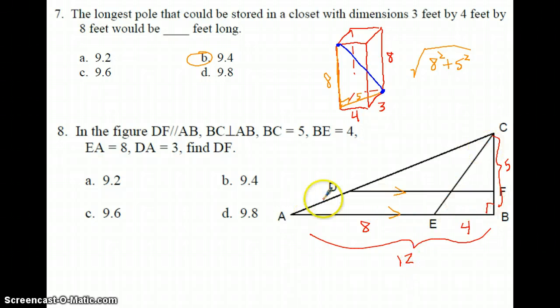I have a right triangle here, a 5 and a 12. I just kind of want to already go, you know what, that's a right triangle, this must be 13, because of Pythagorean theorem. Oh yeah, and this is 3. So that tells me right away this is 10. I haven't really done any thinking yet.